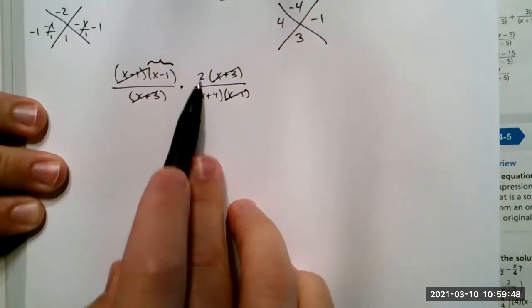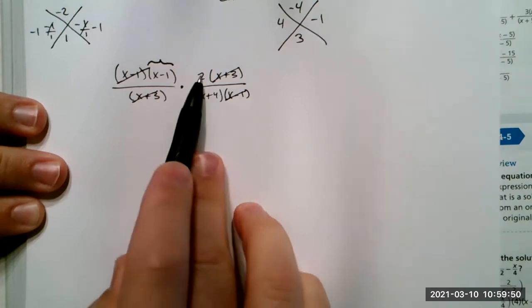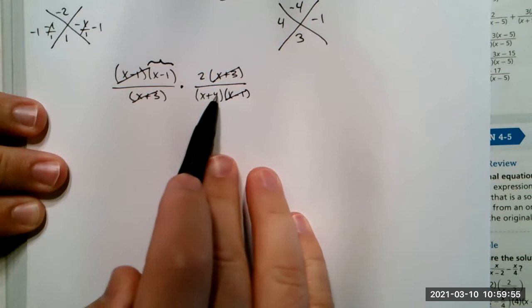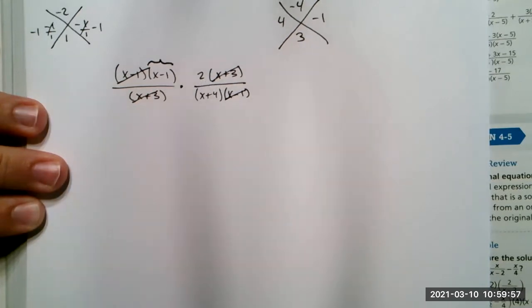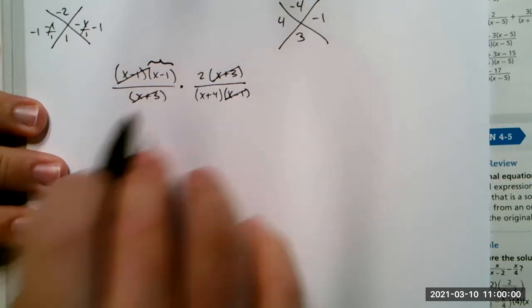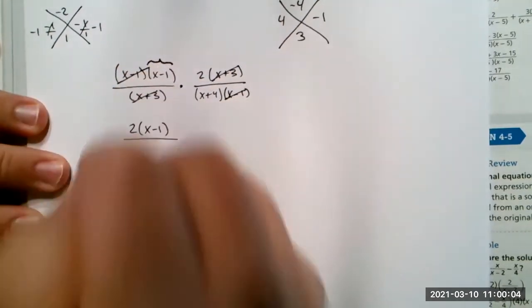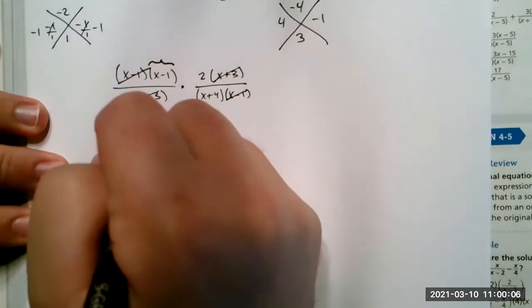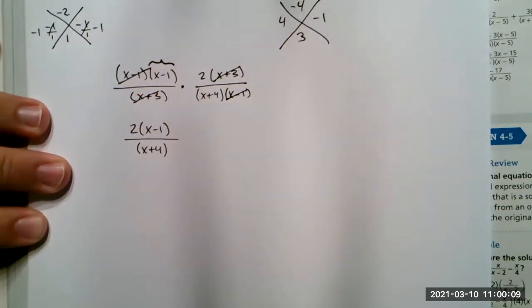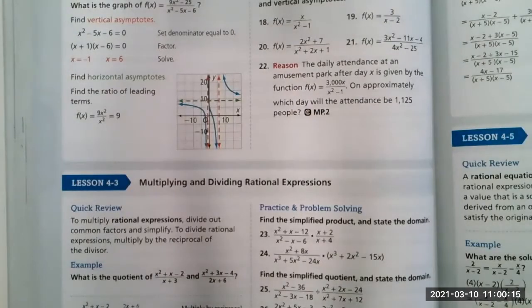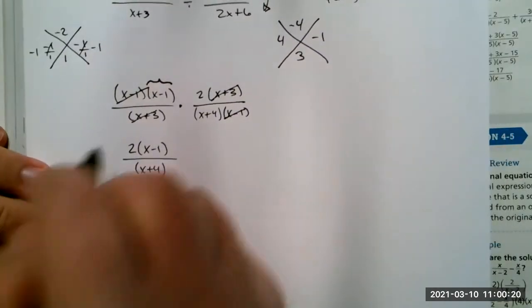Same thing here. There's a 2 here, there's a 4 there. Don't think that that can simplify down to 1/2 because this is being added to a term. It has to be multiplied by something. So I think that's about it. Now the only thing I have left upstairs is a 2 times x minus 1. Downstairs is just an x plus 4. No more common factors in the top or the bottom. Let me check to make sure we don't have to state any domain restrictions. Nope, it was just asking for the quotient. So that would be my final answer.